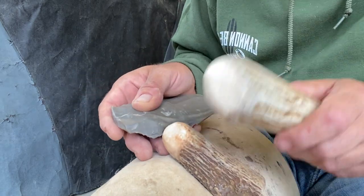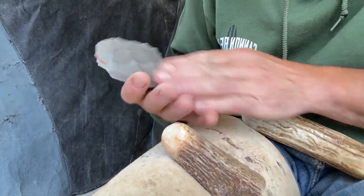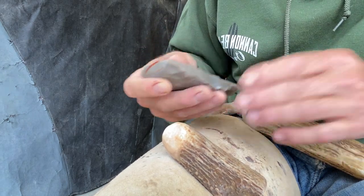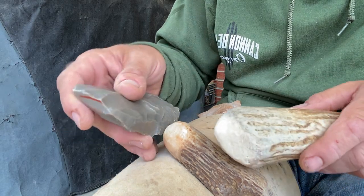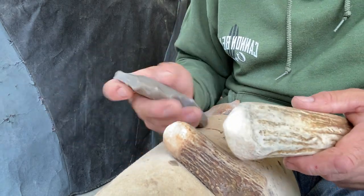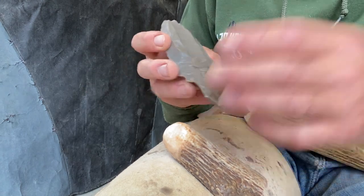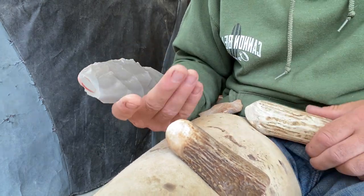If you do this, it's deceiving. If you start getting good, if you get your wide biface flattened down with some of these flakes, you kind of have to time it to where you're a little bit narrower. Because the tendency is to make these wider Clovises with that pattern. And then you realize it's flat and wide. And then when you get your shape on there, you're doing a lot of contouring and obliterating that.